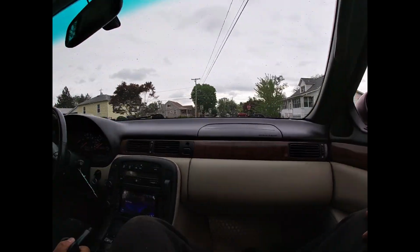Only thing we need is a manual swap and a T50. Pull up. Just need a manual, we done. We good. I'm just happy it's not drawing out.